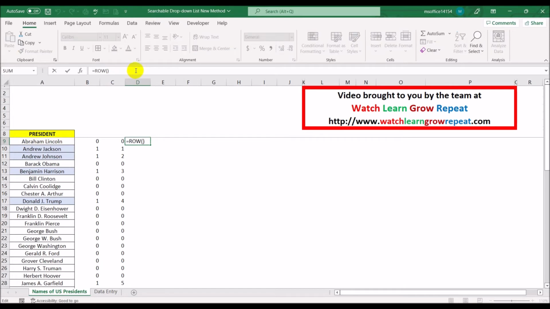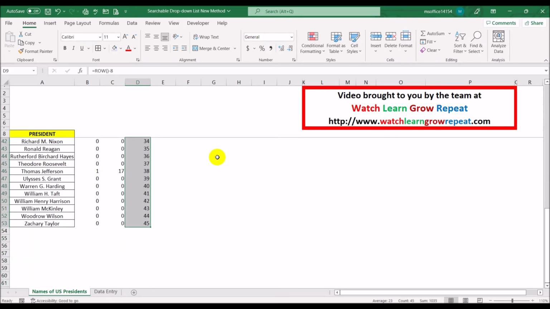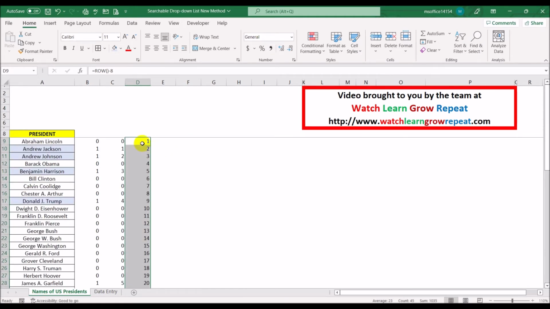So if I do a -8 on it, that gives me a 1. That means this is the first entry. I double click and push it down. So you see how it just goes 1, 2, 3, because the row number, for example, 12 - 8 is 4, 13 - 8 is 5, and so on and so forth. So I've got my third helper column done.